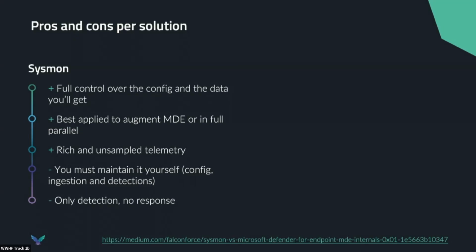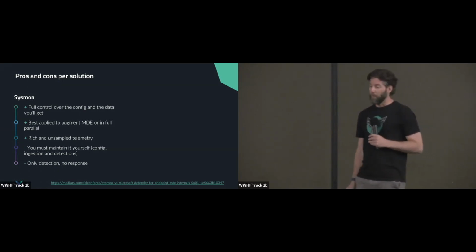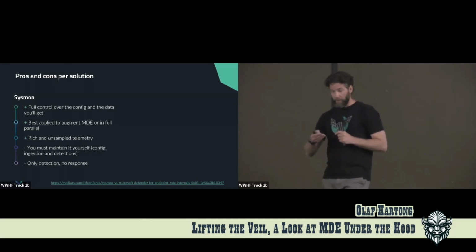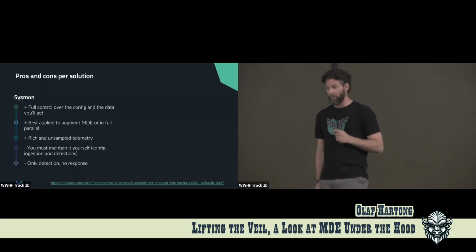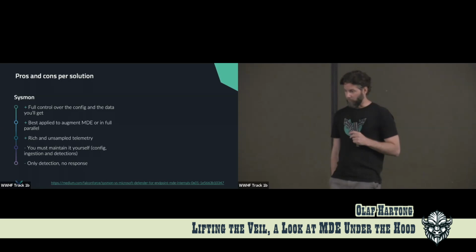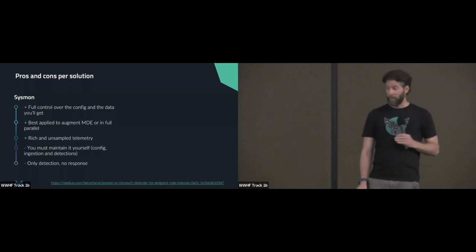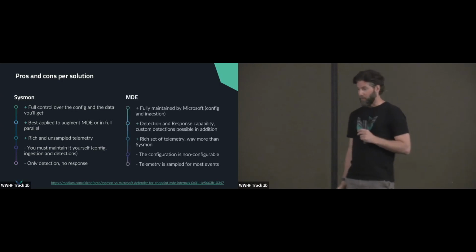So there's a couple of benefits and a couple of less good things, or differences at least. So Sysmon, first of all, is very simple, and you have to configure it. So that enables you to have full control over it. Downside is, of course, you have to maintain it, so it's up to you. But again, that's if you have the team and the space and the time for it, definitely go for that. One of the other downsides is it only logs, right? So it will tell you something happened. It won't do anything about it. You need to build that yourself as well. And then, as I mentioned, it's best applied probably to augment Defender, or maybe have a full parallel setup, which is even more work to maintain. So again, you need to take care of that.